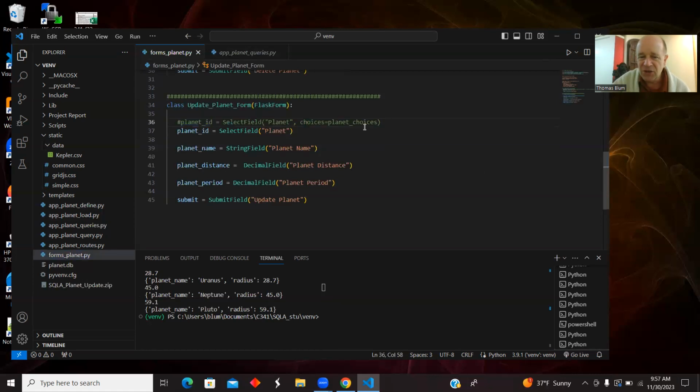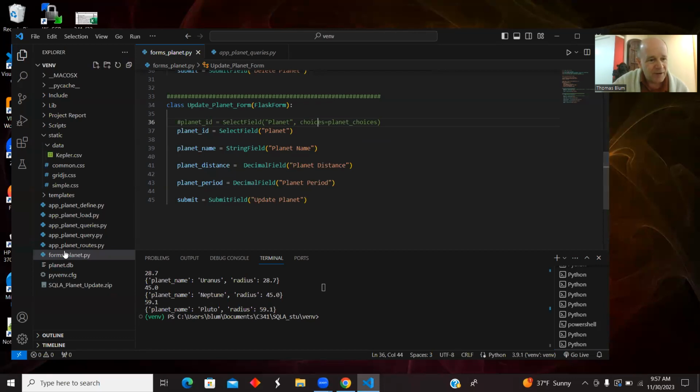Originally I was populating it here. Now I'm populating it over in the routes. Because I have a delete and now I'm making an update, things can change, including the name of the planet. So I want to have this information where it can be fresh in the routes.